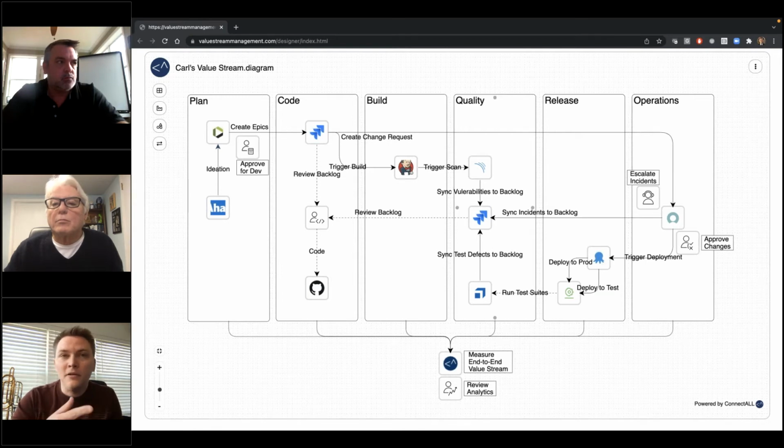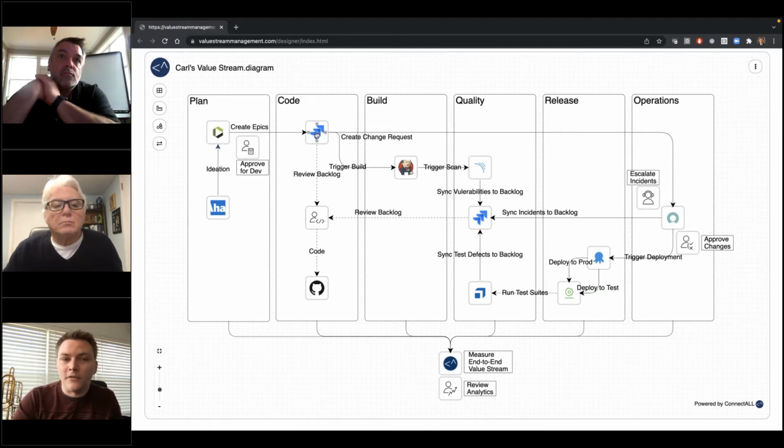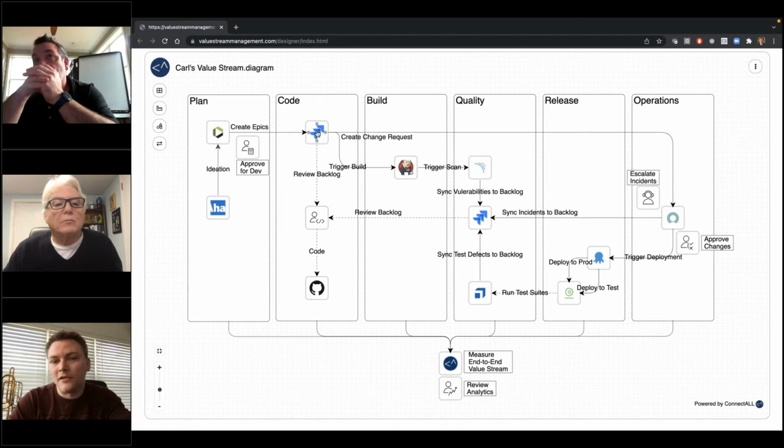introduce some automation to help with some of those scenarios, having those vulnerabilities automatically go back to the backlog so that the developer doesn't have to go log into SonarQube, having the incidents that need to be escalated automatically synchronized to the backlog, have the test defects that need to be fixed automatically sync to the backlog, and then the developer only has to go one place to see their work rather than going 3 different places. The same backlog that's coming over here for their stories, so from new stuff and broken stuff, it all gets centralized into one place just with some of that automation.